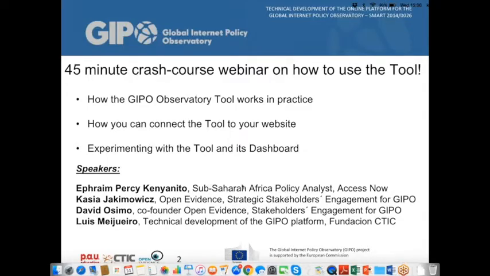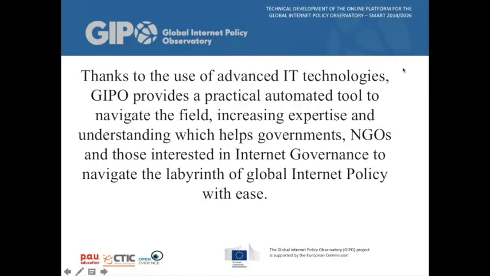What JIPO does, and we will see it today, is manage, classify, and display in a user-friendly format different sources of information related to internet governance. We will have a sense of this today. It simplifies access to information. It helps manage a huge amount of information using semantic analysis and other technologies. The goal is really to empower not only policymakers, but also civil society and citizens to browse through, to understand, to make sense of the complex issues of internet governance, and to use technology for doing so.